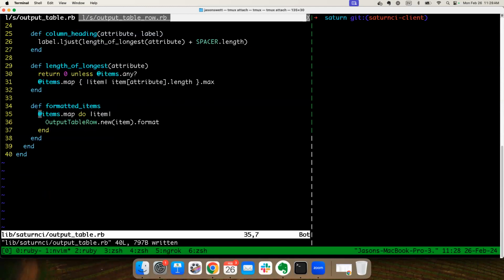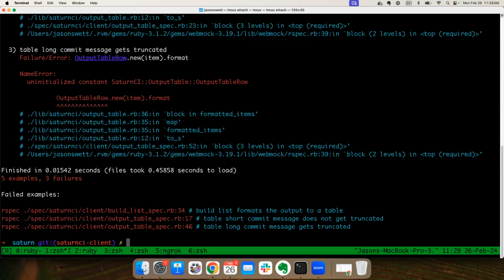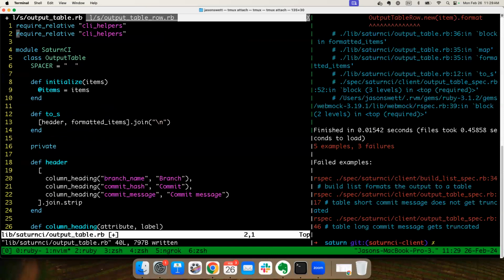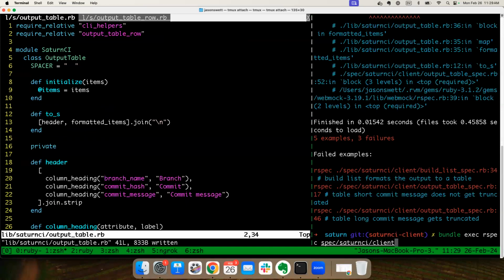Okay, and this will not remotely work, but I'm going to run the tests. Okay, and we see these fail. Uninitialized constant output table row, of course. So I'm going to include it. Output table row. See what we get next.